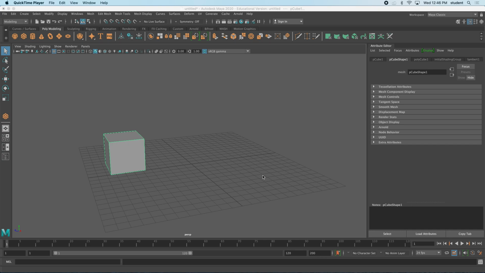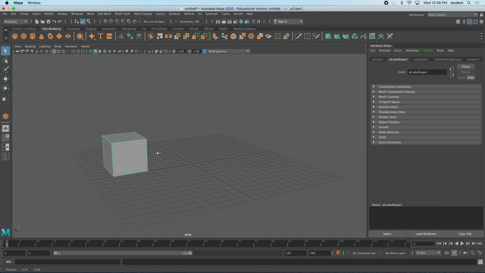Hi everybody, in this video we're going to look at keyframing in Maya 2020. Okay, so I have a shape here that I want to animate, and down below we have the timeline, which is full of frames. Now this timeline happens to go from 1 to 120, and there are, I think, 24 frames in a second, so you can do the math on that, but I think it's close to 5 seconds. So let's get started.